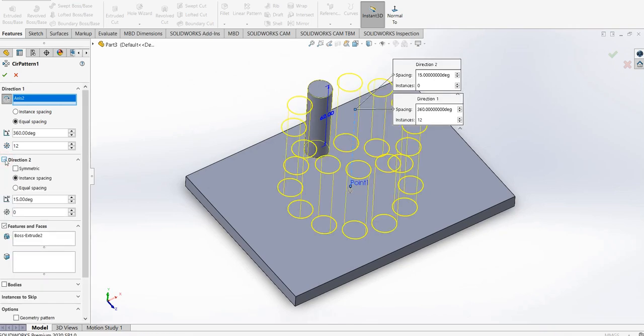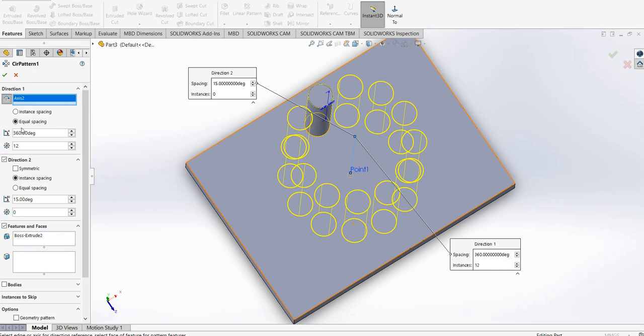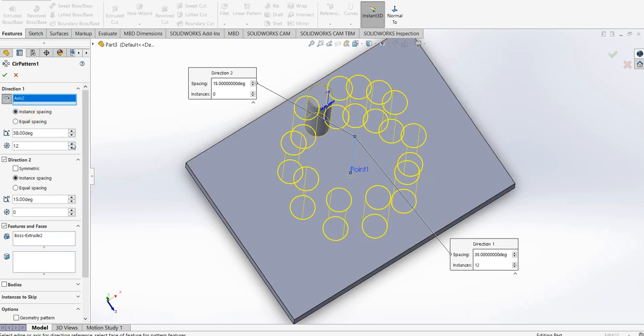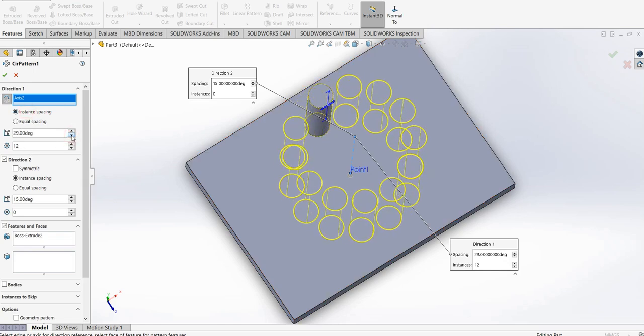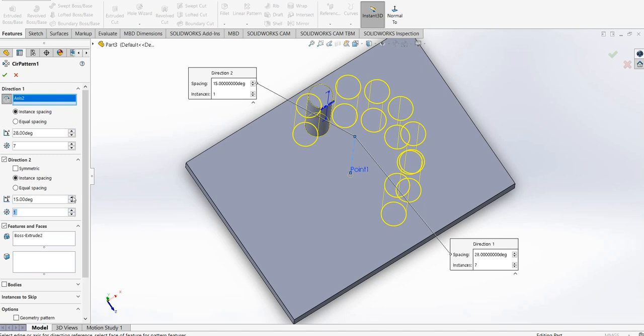Now, what is this direction 2? So direction 2 is something you can see. If you want some feature, let me say instant, let me make it like this and let me change it like this. And from here to here, it will look like this. And from here, let me change it to this. I think you understood, right? What is happening here?